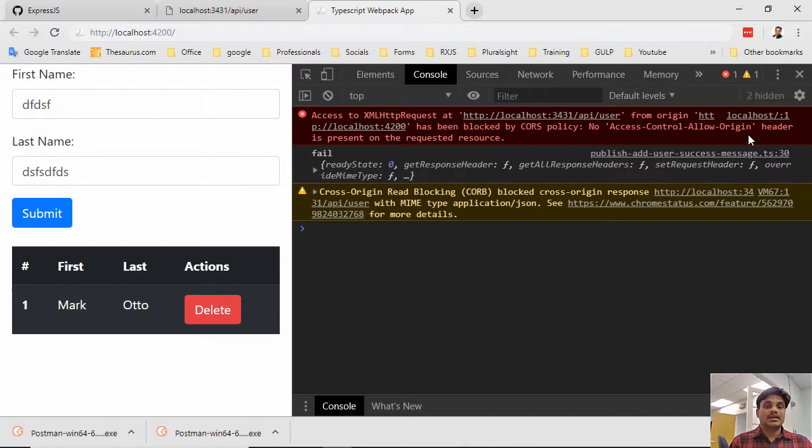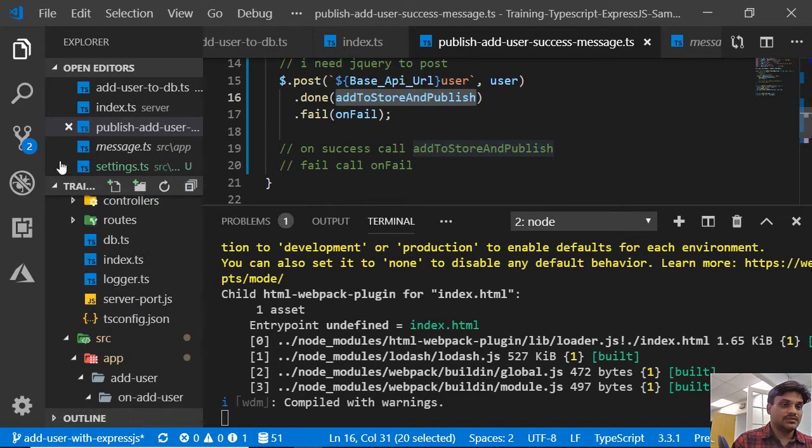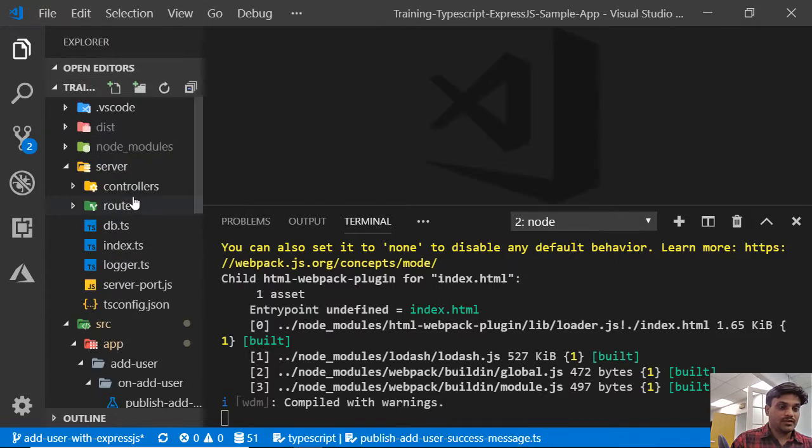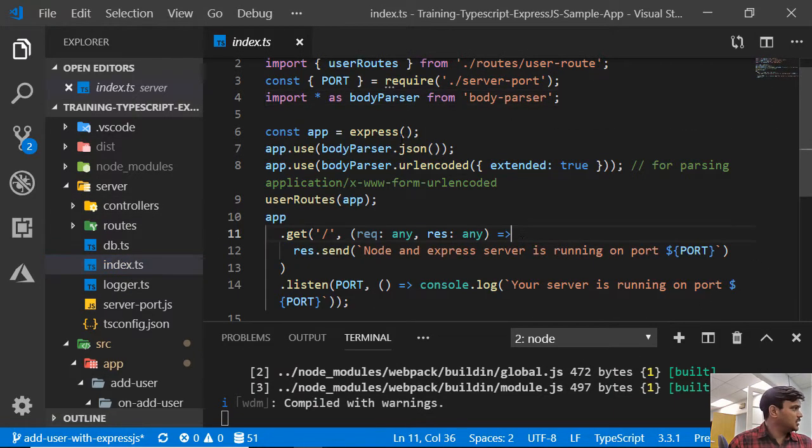So one option is if your server will allow, then yes, because now you are trying to post to this user, and if this server is saying, okay, I am open, anyone can post to me, anyone can get my data, then it is okay, right? So you can go to your server and say just allow access for anyone to post to me. You will not do that in your actual project. When you are doing a production project, you will not do like that. But here, since we are doing a workshop, we can become more liberal and do that.